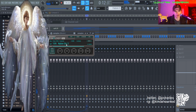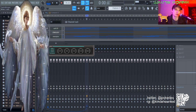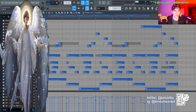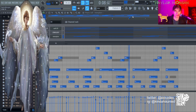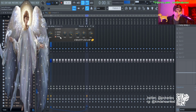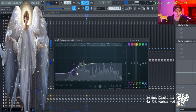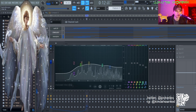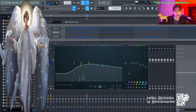I'll also in Xenology add some guitar, like a nylon guitar. I use nylon guitar too. It's the same one from EXE by Wells. It's also in Alive by Kiryano and Kuru. I'm going to get rid of these. And then we're going to add some delay to this. I love the default delay 2 preset, and I just turn the mix down. A little bit of EQing, get rid of some of the low end, a little bit of the highs. And now I think that fits really good with the e-piano. We're going to pitch this down even more. Pitch down 2 more.